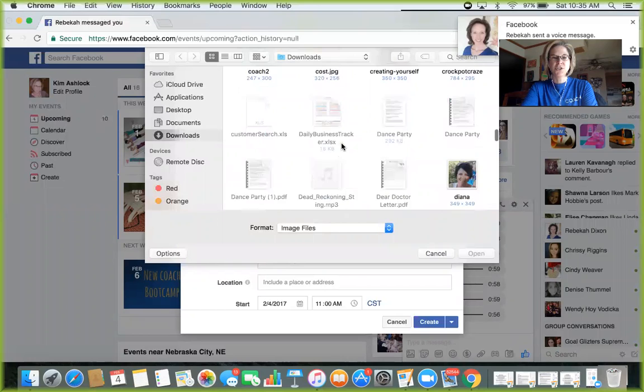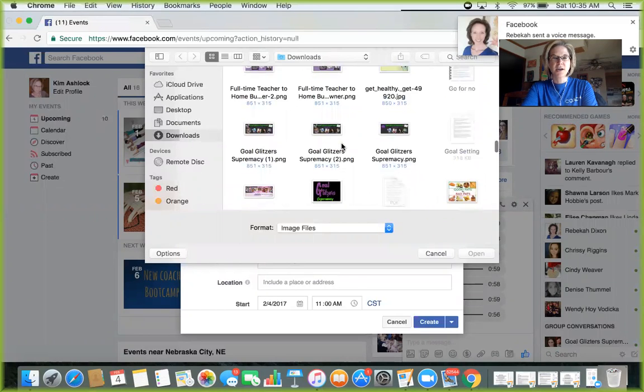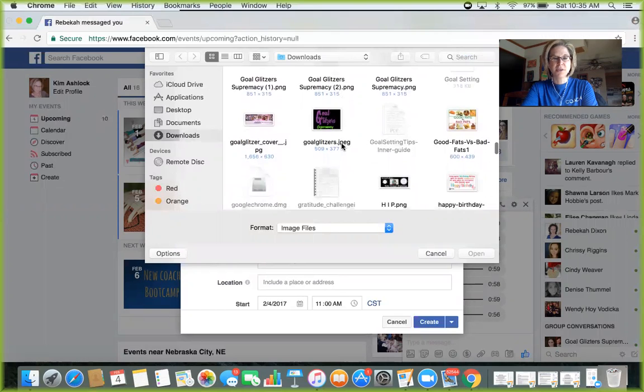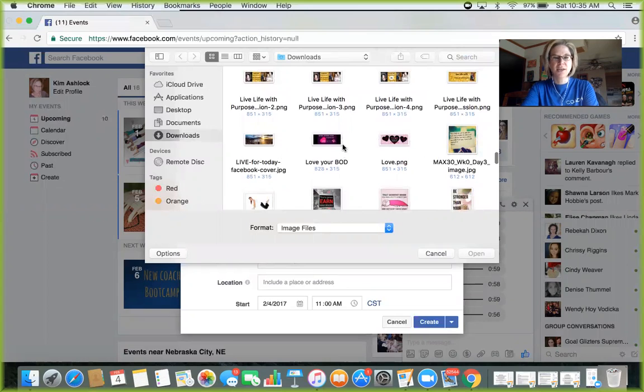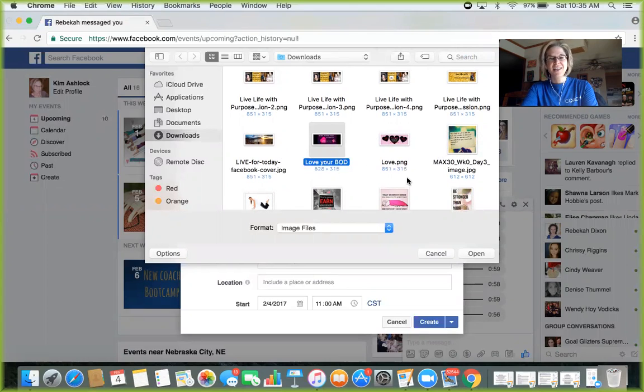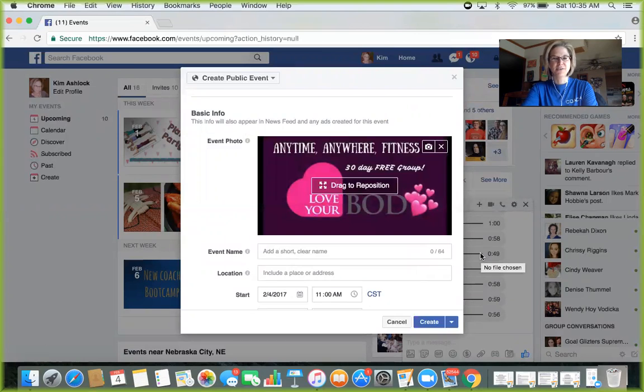So I could go in and just search and see what's already there and possibly use a cover photo that's already there. I'm kind of scrolling through here because I don't think I saved it in a certain name yet. Here we go. Oh, I did save it. Look at that. Good. Yay me. Try to save it. If you go to Canva, you can see some of my other ones here. Make sure you save it so you can find it in your downloads.